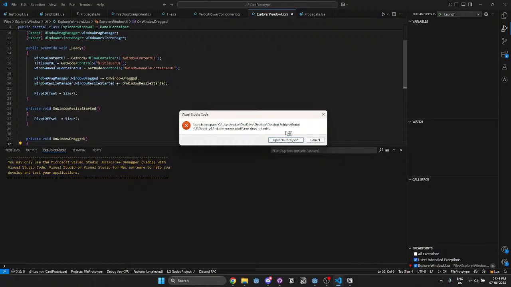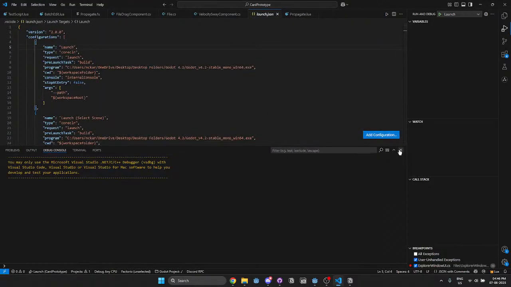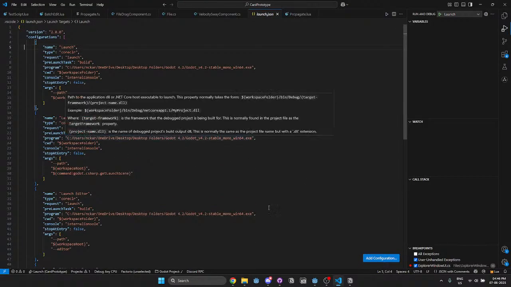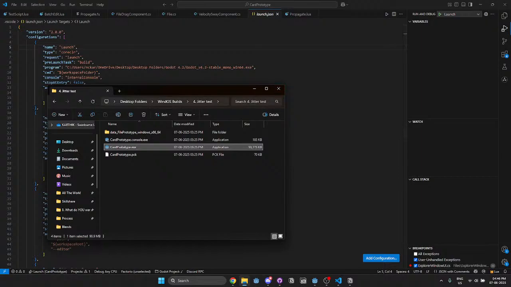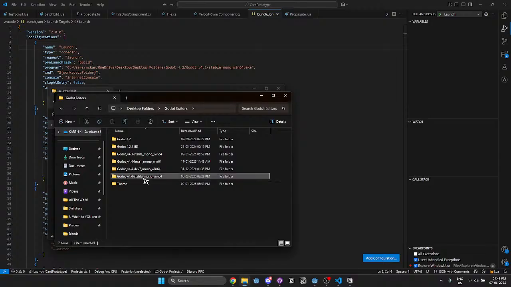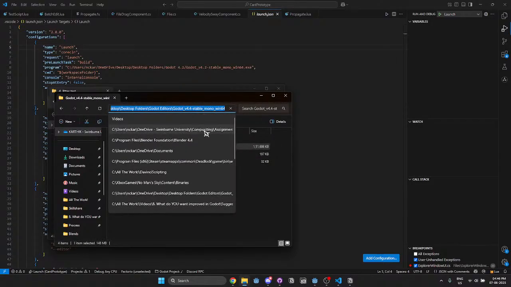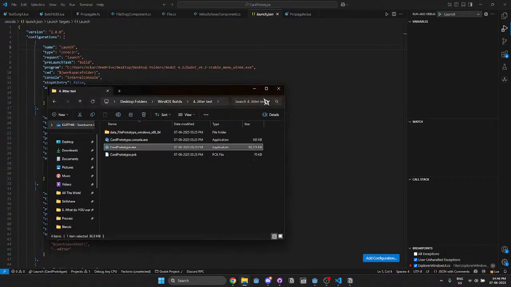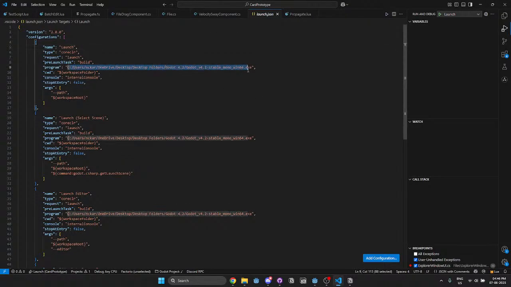I have to set up upgraded versions. So 4.4. That should work.